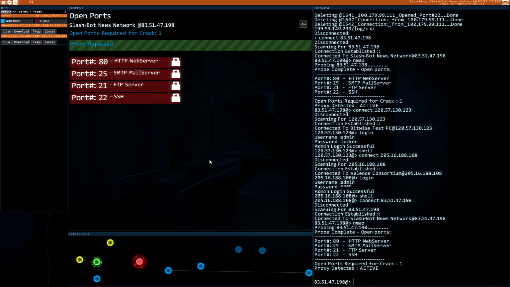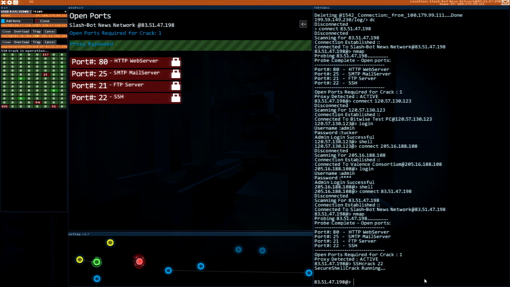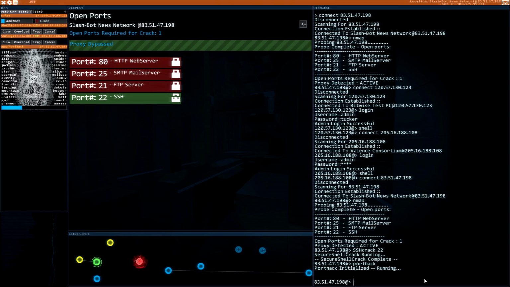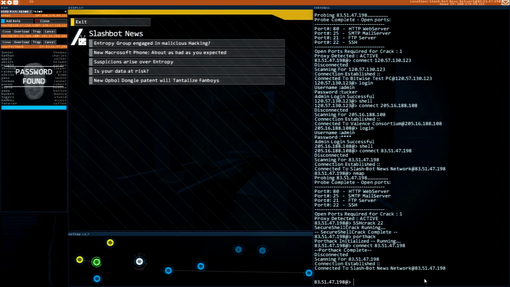There we go, proxy bypassed. Excellent. And let's do SSH crack on 22, since that's the only program I have right now. You do start to download and find other programs as you go along later on. Okay, cool. Port 22 is now open. So, port hack, which I actually don't need to put 22 on here. It'll just find all the open ports that we need. There we go. All right, we are in now.